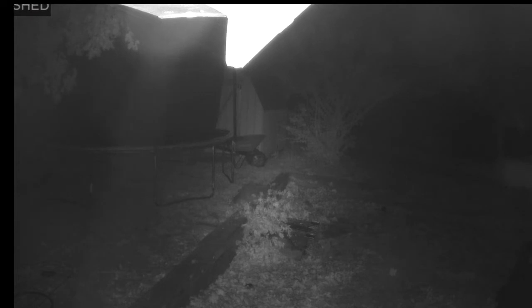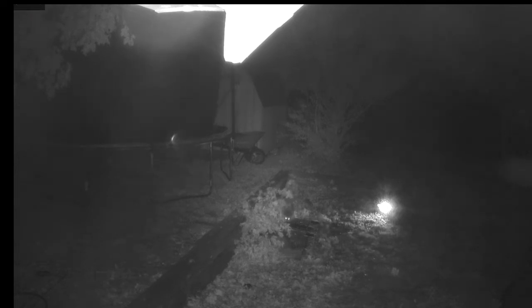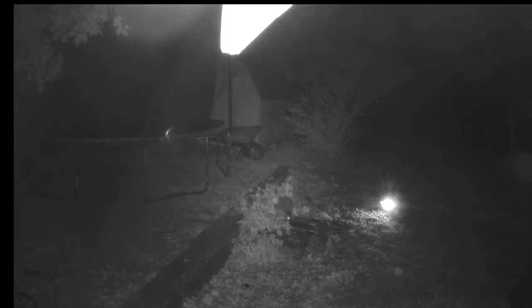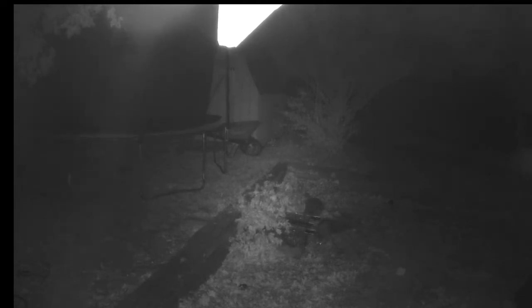Now keep in mind I have these 2 blink cameras here. You're going to see the motion detector on one goes off, and that isn't actually a light. It's an infrared light, which just shows up on the infrared light from the house. So you can see that I still have the 3, and the 1 is in the trap closest to us. This image here has been taken from our house camera.